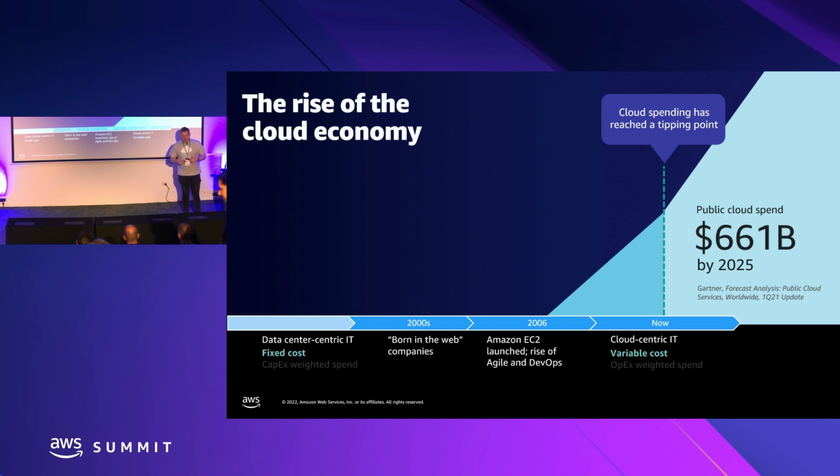But moving to the cloud isn't just about the economies of scale. It's about digital transformation. One of the main reasons that executives cite for migration to the cloud is business agility. It's not just about cost savings. It's not just about simplifying use. It's about making your businesses more agile, being able to develop quicker, work in that agile framework, deliver applications more efficiently, and so on and so forth.